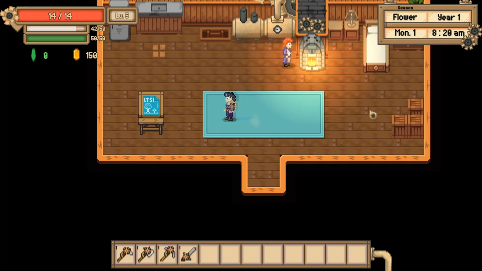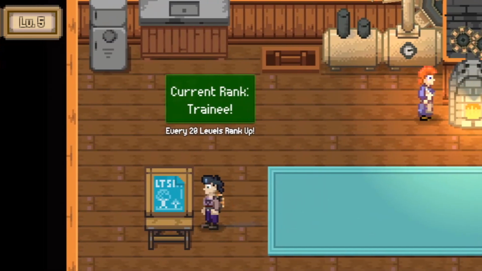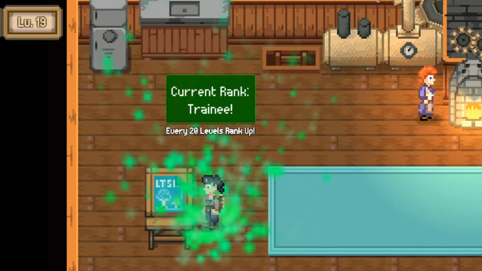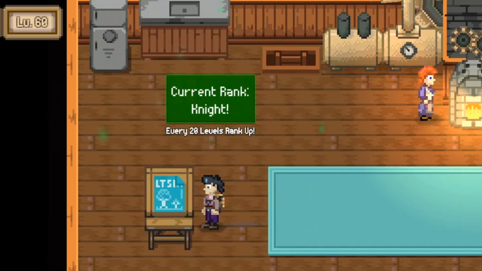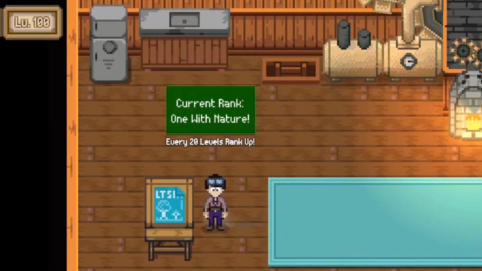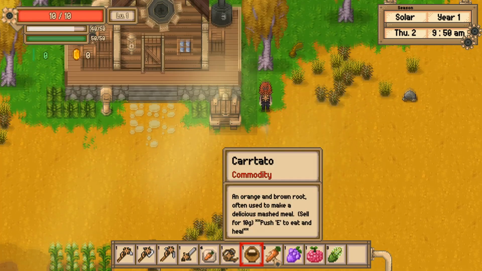If you didn't know, the player character is a Life Tree Science and Magic Major, and this is their first job protecting a HEATSEED tree. The ranks are as follows: Trainee, Adept, Expert, Knight, Master, and lastly, One with Nature. I hope many players will be able to become one with nature. Let me know what you think about these rank names.